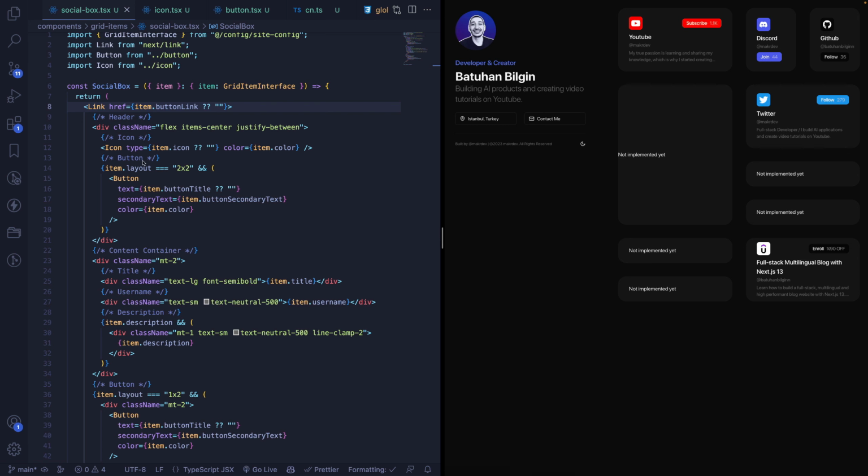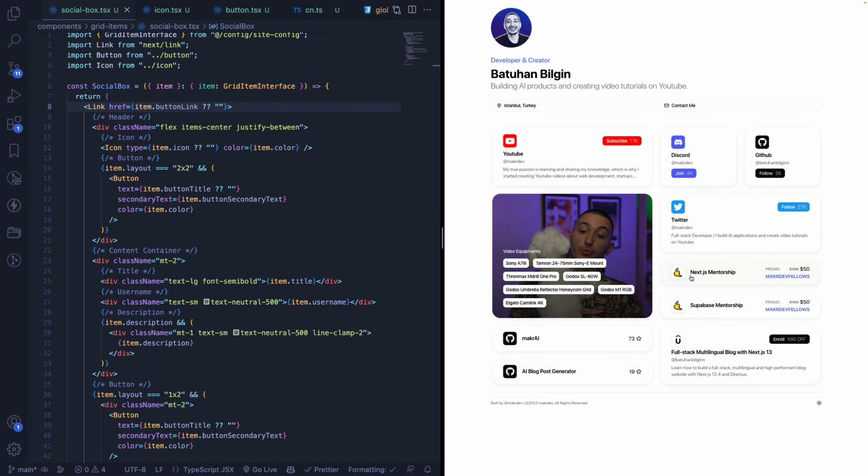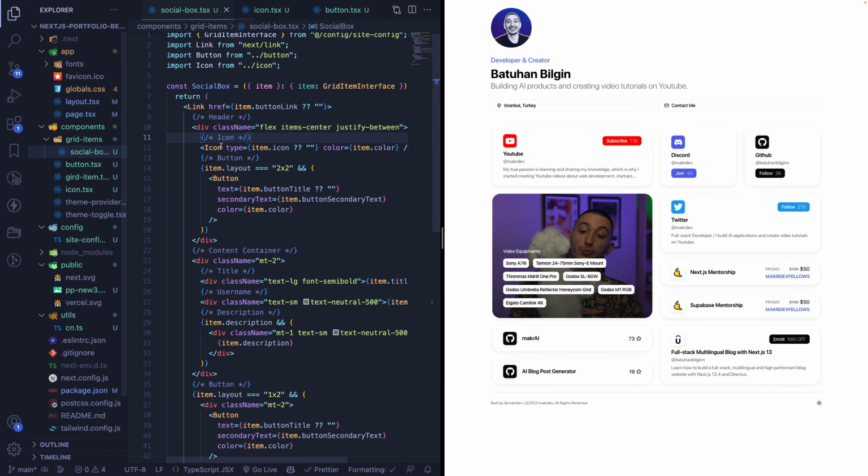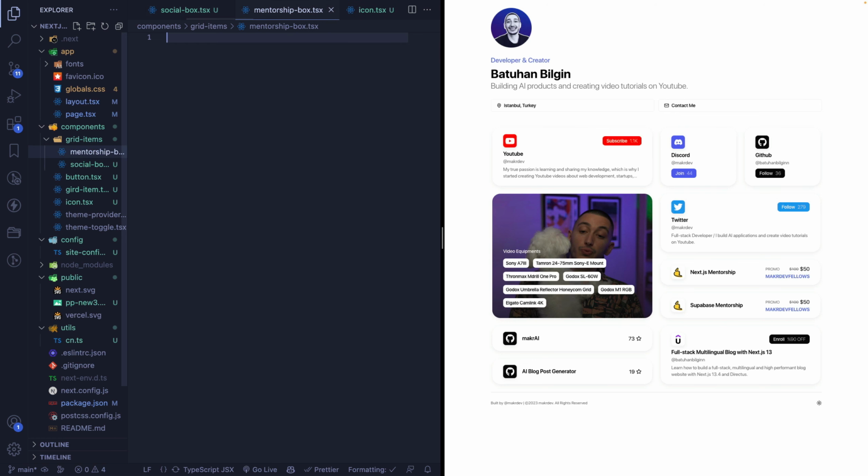Cool. Now we can implement this mentorship boxes. So let's check what we have here. We have this icon, this title, and the right container for this text, right? So we can go to our grid items folder and create mentorship box.tsx like this.